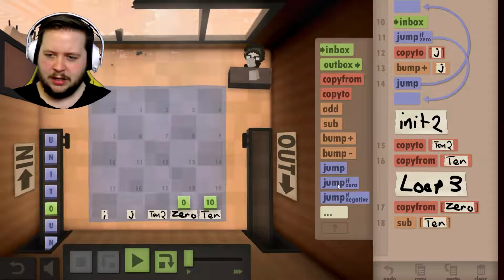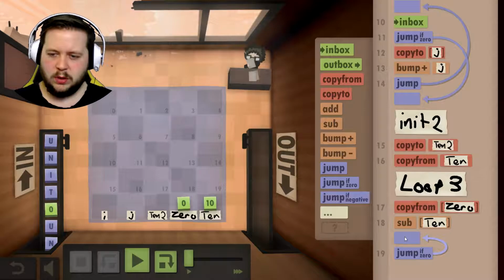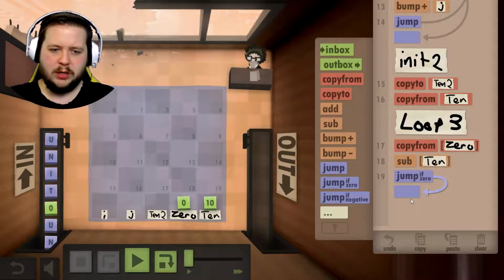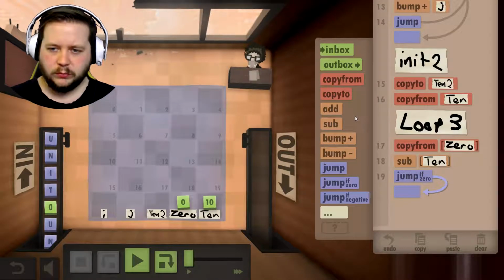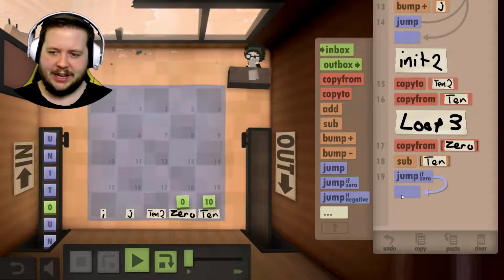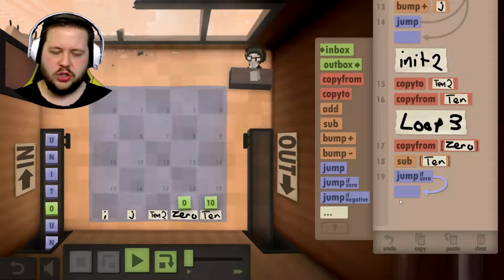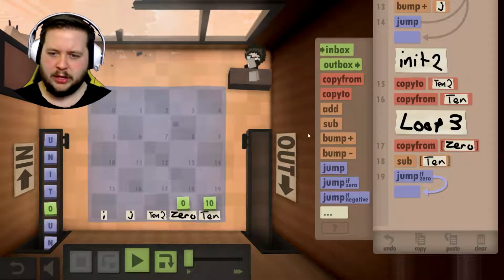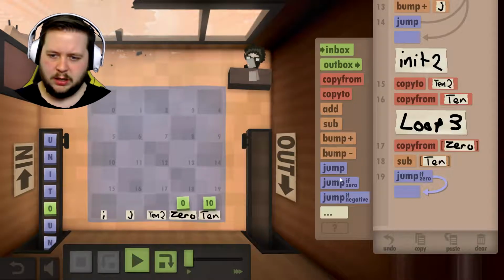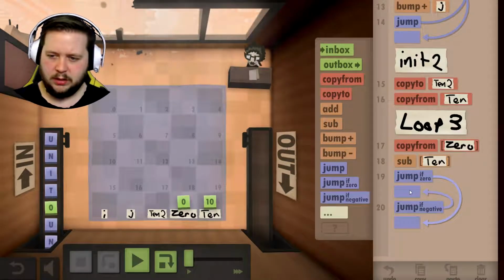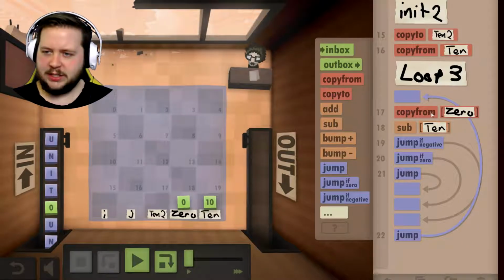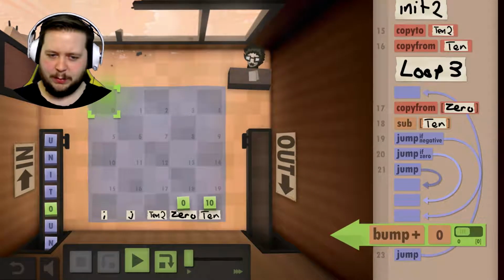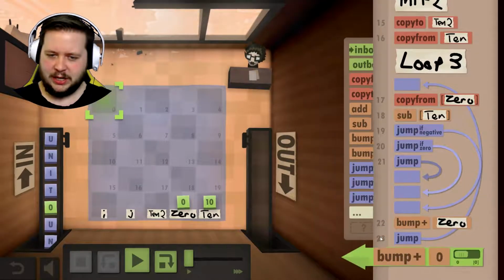And then... if it's 0... Once again, it's gonna have to do a length check. It's gonna have to do a length check after each jump. Oh, actually, if it subs 10... I should do the if it's negative as well. And then eventually at the end, we're gonna have to go back to the start like that. Not before bumping stuff up. Bumping up the 0 and bumping up the 10.